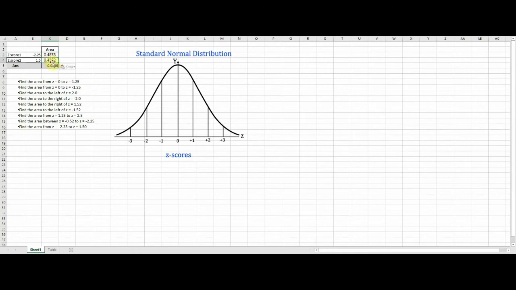Let's ask the question: are we going to add or going to subtract? Now, let's locate here to understand this further. 2.25 is somewhere here, which is a negative. And 1.5 is on the right side. So meaning to say, we're going to shade this one, we can see a larger shaded region. So what are we going to do? We're going to add the two values. And that's how we're going to locate now the actual area under the curve.